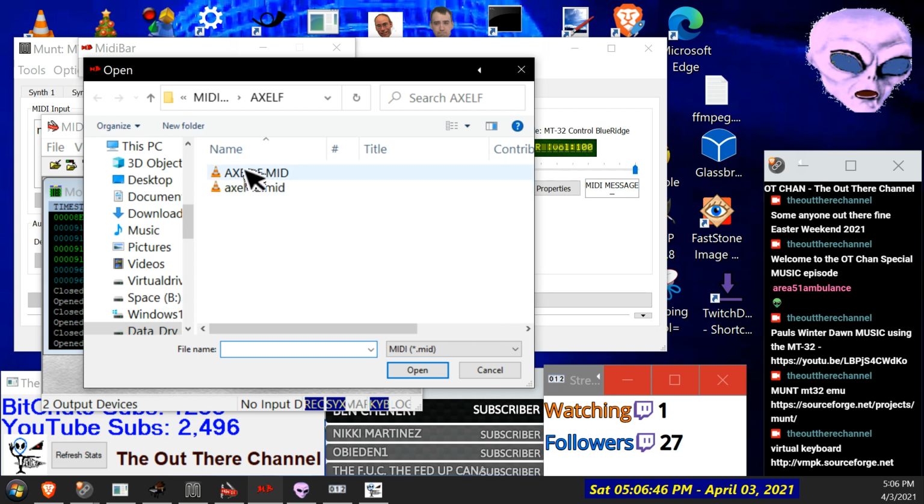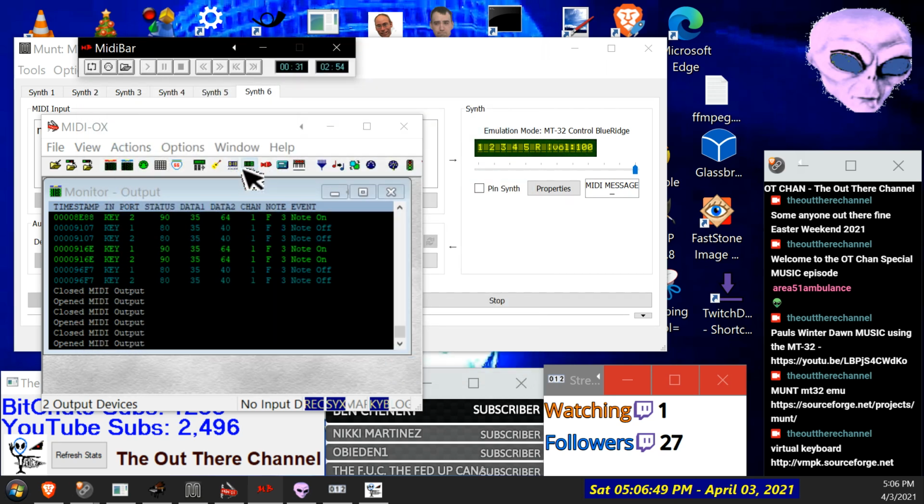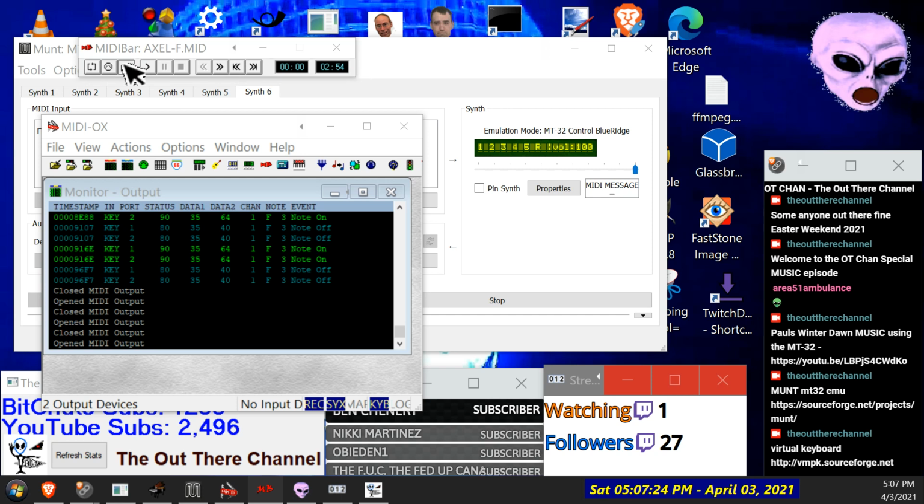This one should be general MIDI, which was a new specification to make sure it's the same instruments from the same program names, all that sort of stuff. Okay, let's see if that sounds better. Yeah, still can't hear anything. Maybe that file's not general MIDI then. Probably for some other keyboard. So let's try a different file.